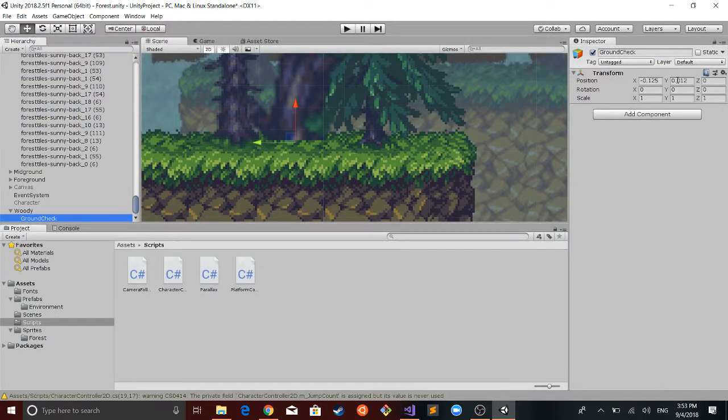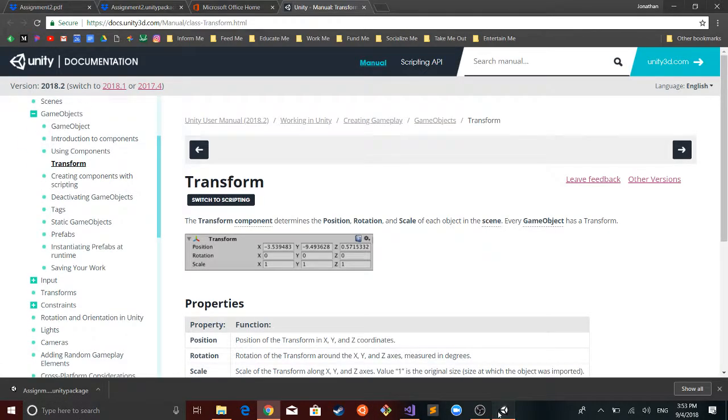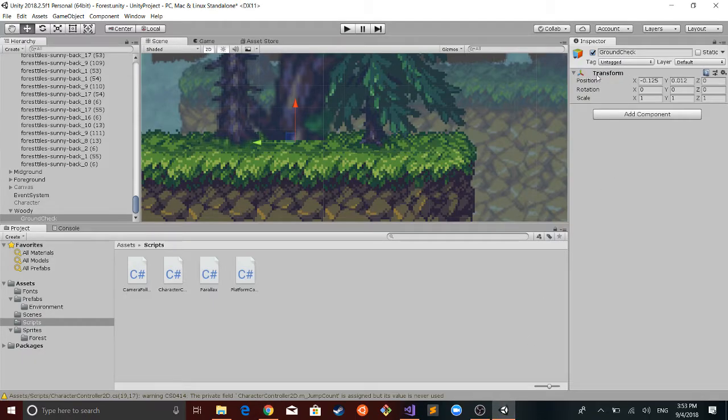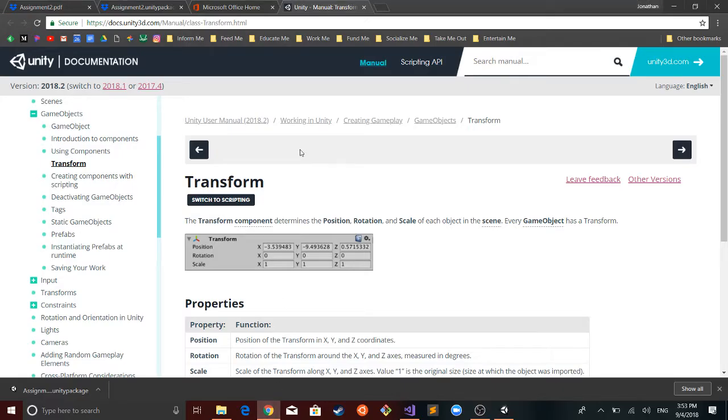And so anytime you come across something you don't understand, you want more information about the class or the function, every component has this little help book, and if you click on it, it brings up the Unity manual that gives you information on the API.